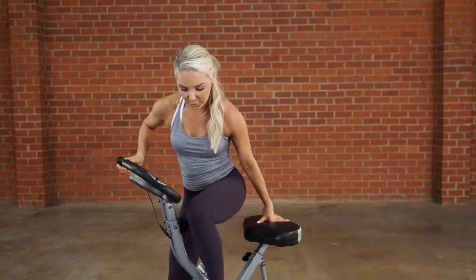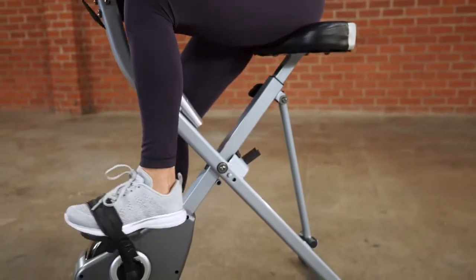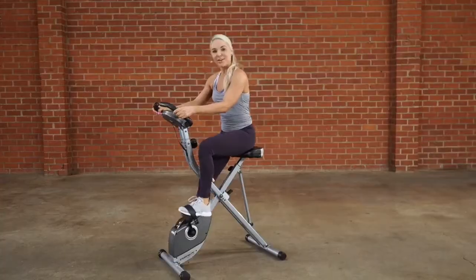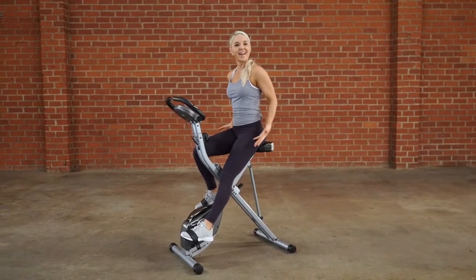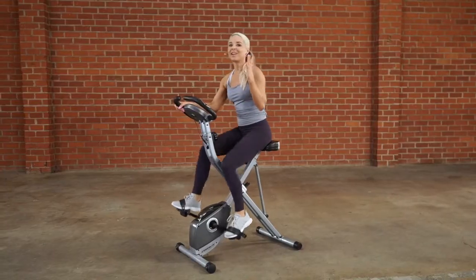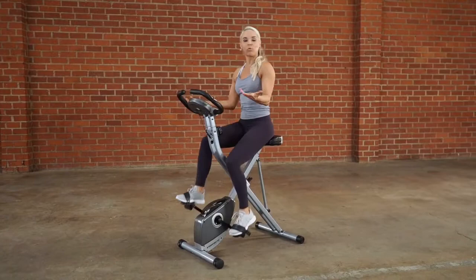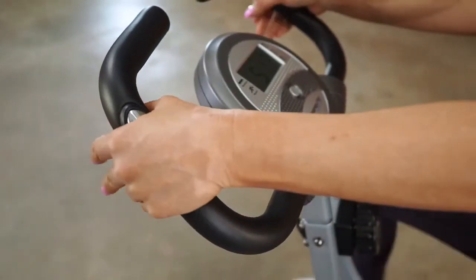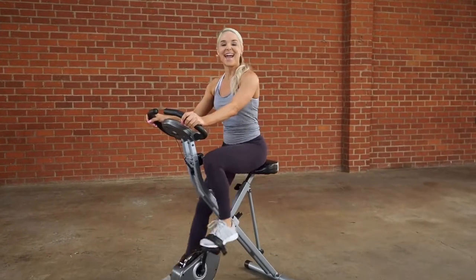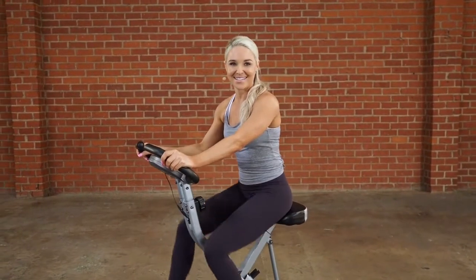First, you want to make sure that you are able to adjust those foot straps to your foot size, which is not only going to ensure comfort, but a safe ride. Starting from the ground up, you're going to be in a nice neutral position. This wide seat allows you to sit comfortably, and what I love about this bike is that you are actually in a very comfortable upright position right off the bat. You're going to grab onto the handlebars, relax your shoulders away from the ears, and keep those abs super tight. Now remember, this bike is designed for all sizes.